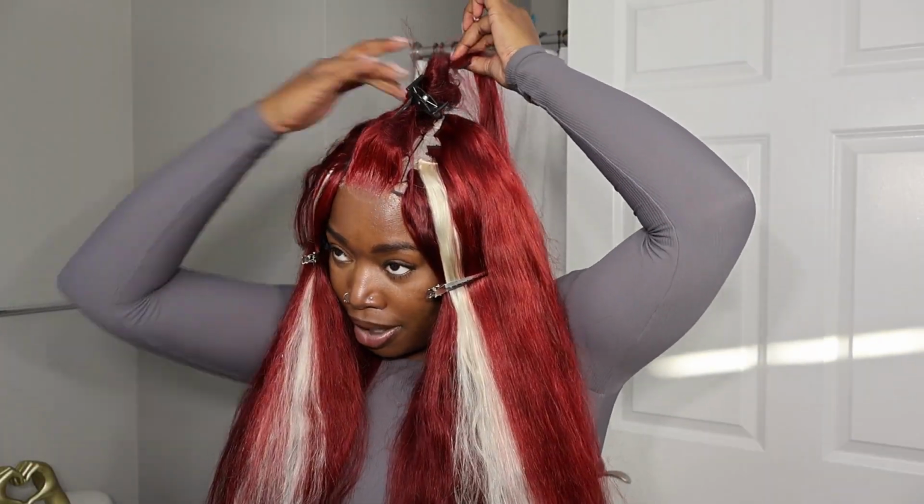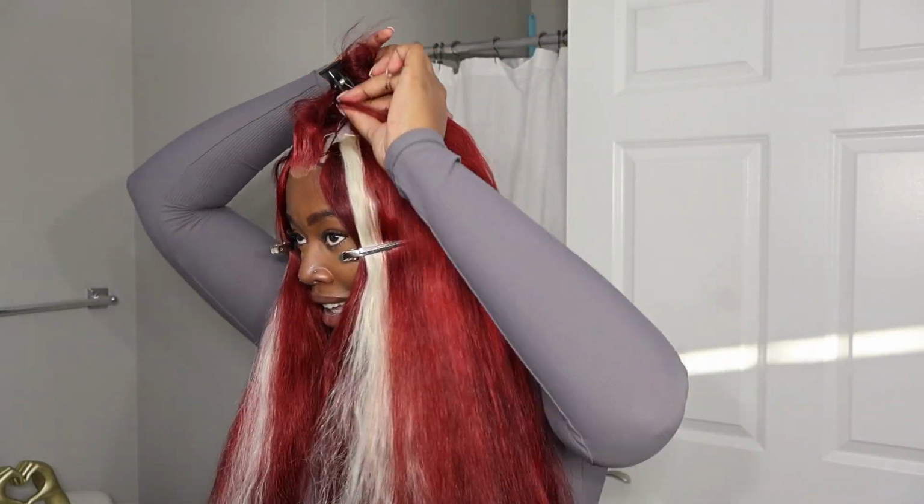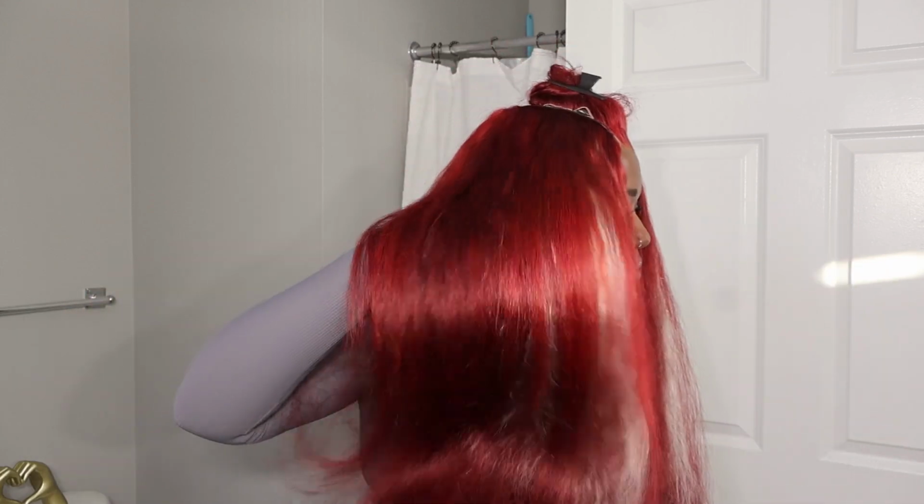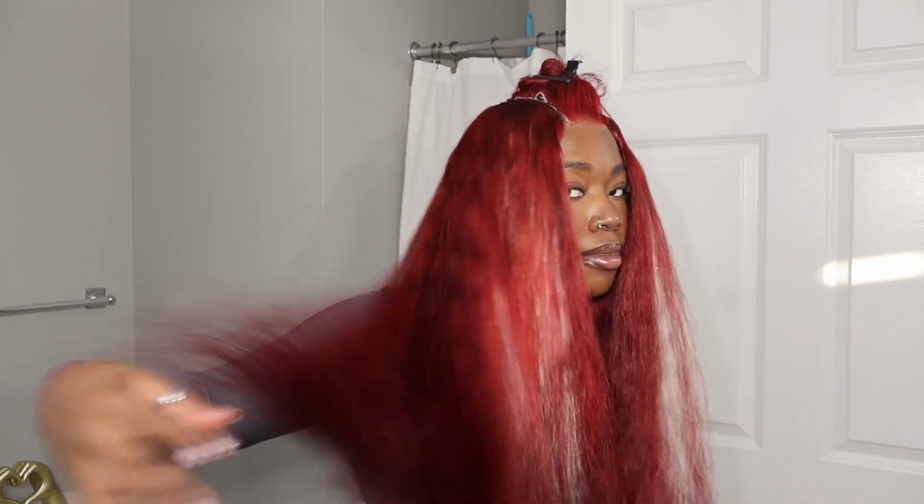And we're gonna put that last piece as close to the closure as possible. And voila, we are done. We got our bundles in. We're gonna take the clips out. Look at that. My bundles are so full, so high quality. Ugh. I only wear my own hair, okay? Only. Look at that. 28 inches full, 3 bundles.